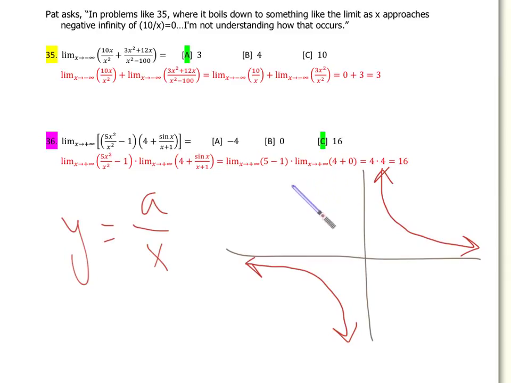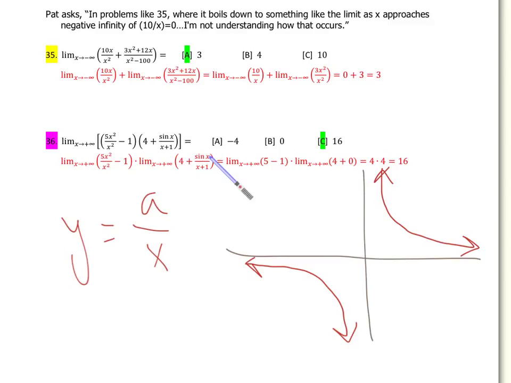And where I think people had trouble on this, I bet it was with this term. It's a multiple choice question, so I can't tell where you go off the rails. This one had, as we can tell from the bright color, a pretty high miss rate. All right, so as x approaches positive infinity, what's happening to this piece right here? Well, the denominator is becoming 1 bigger than the biggest number you can think of. So the bottom number is blowing up. And the numerator here is just piddling around between -1 and 1.